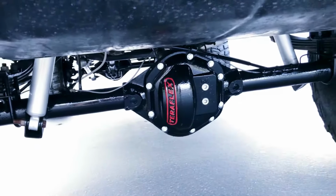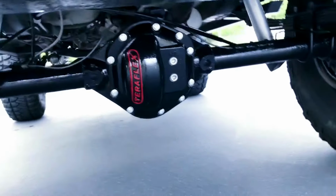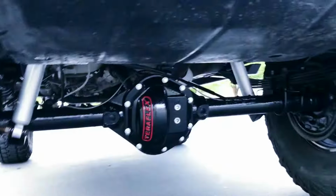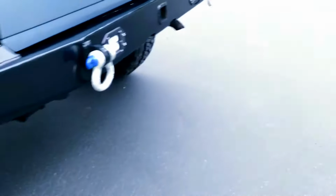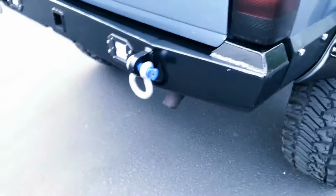For the rear axle, we've got a Terraflex Dana 44 with the 456 Yukon gears, Eaton E-locker, Terraflex diff cover, new shocks. It's got the gas tank skid. Full coil packs with the extended shackles for more flex and a little bit of added lift. We've got a JCR off-road rear bumper with the integrated Cree LED reverse pods, flush mounted, and also got a receiver hitch that is wired.